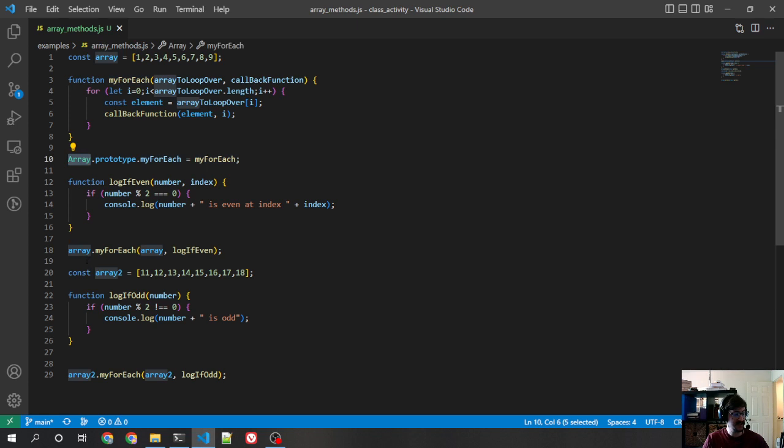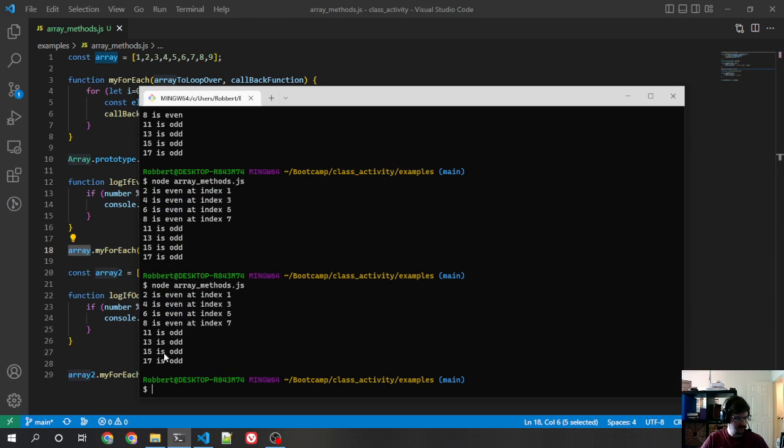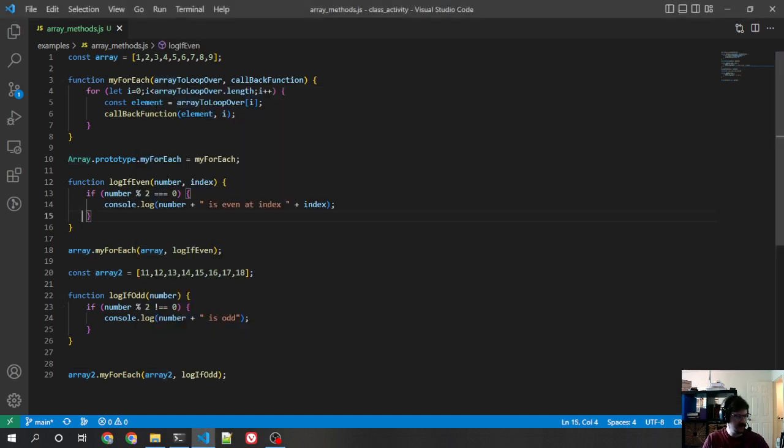And it's because each array that I create, this is its parent. We'll get into object orientation a little bit later in the class. But just bear in mind, whenever you do this, it makes this function or attribute something that's accessible to every array. So if I run that, you can see basically the same thing happens. But I'm still having to pass in the array. So what was the point of this?